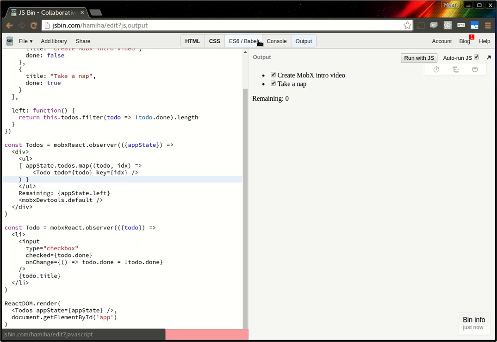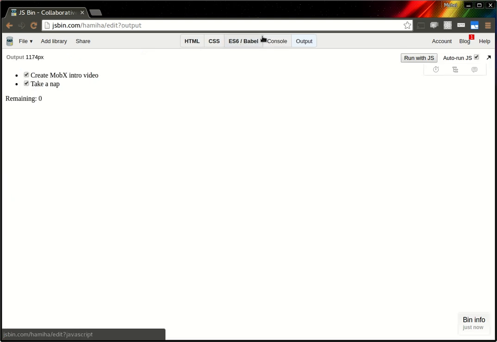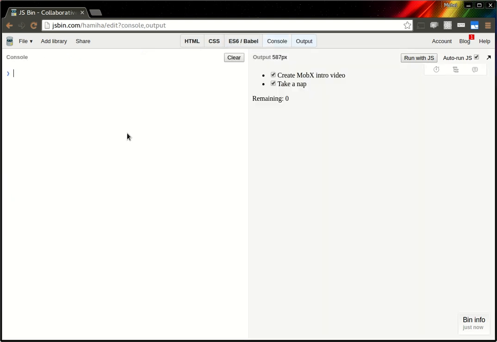And the fun part of MobX is that it does all this very efficiently. So we have here the DevTools, which ship with MobX, and we can demonstrate when a component is re-rendered. So if I check this one, we see two components being re-rendered. One is the item that changes, and one is the wrapping to-dos component, which shows the remaining count, so it has to update.